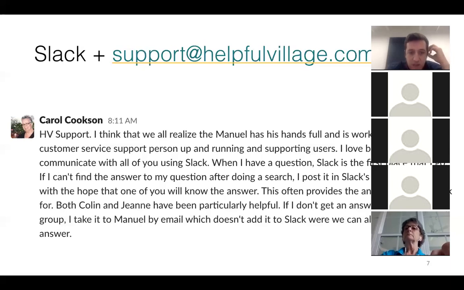But the second thing you should do next is go on Slack and ask the question as she's doing and explaining in this post, because that allows us to see the question, and it allows other villages to see the question, and maybe another village has the answer. So that just goes faster. The other added benefit is that if we answer Carol's question on Slack, then other villages can benefit from our answer. So yeah, I think her post was quite insightful.